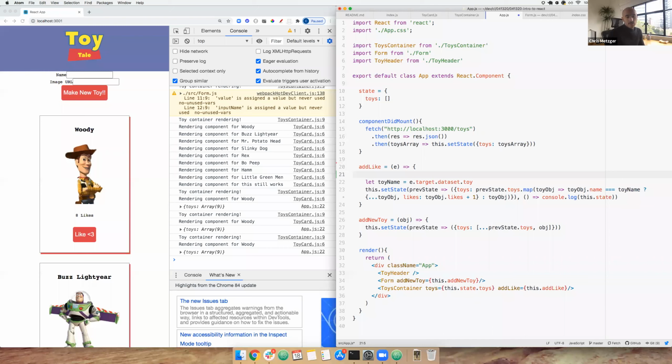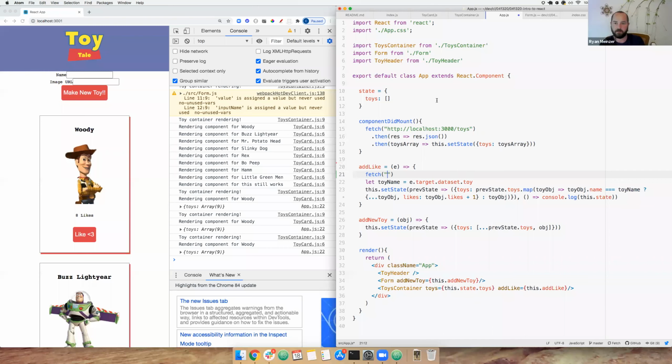Fetch to where? I got sidetracked. You're just updating the toy, right? With the like. Okay, so is this really going to get me to where I need to go? You need the ID for the toy.